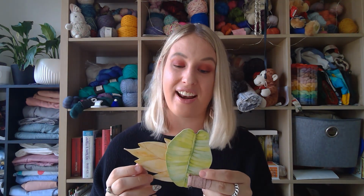Then she just wrote little notes on each of these. They're just so cute. And I just really, really love the way that she's presented all of this. So there are some sticky notes, which I love. I love organizing. I love all of that. So this makes me happy.